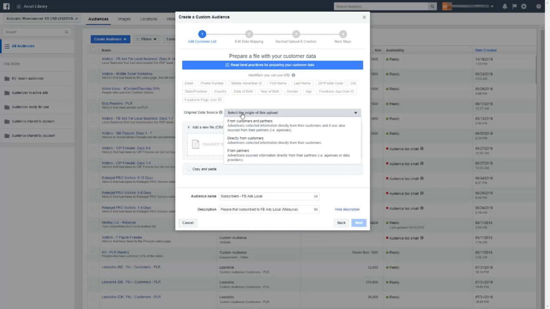It's going to take a while depending on how big the list is. And this is only half the list right now, like 489 entries. So again, like I said, it's better to have at least 1,000 and above. And I just add this throughout time. All right. So there you go. This is how you add your customers or your subscriber list to Facebook.